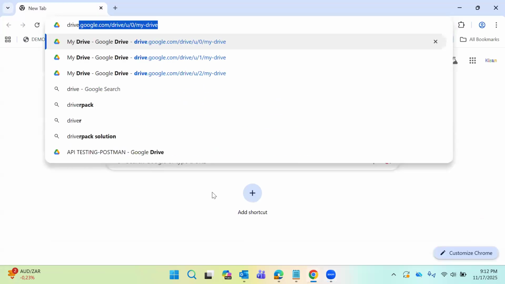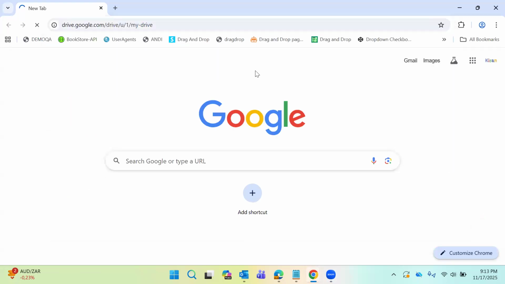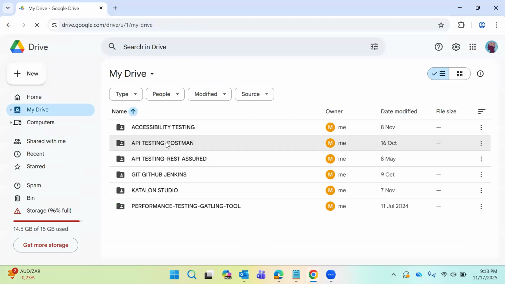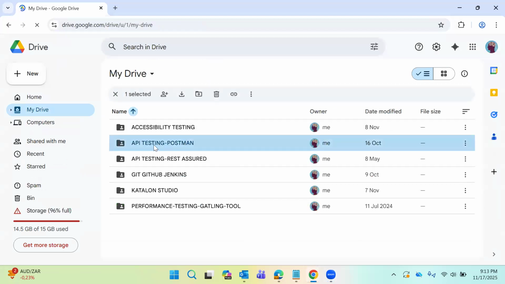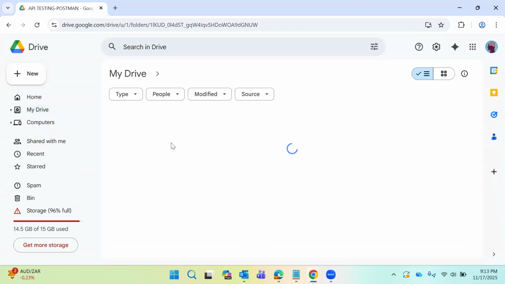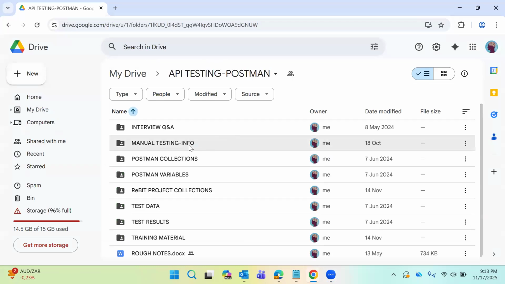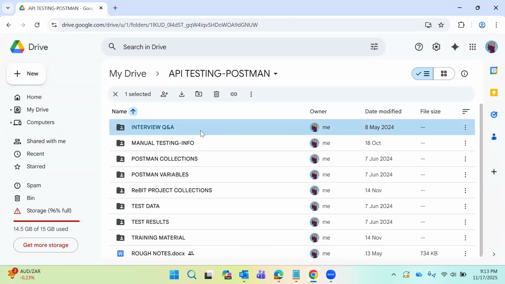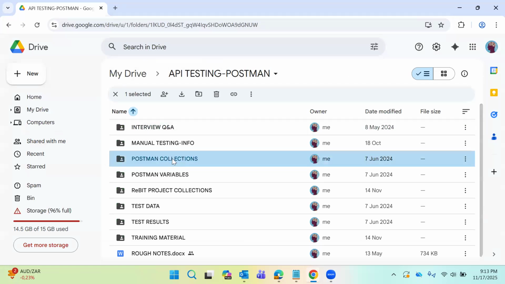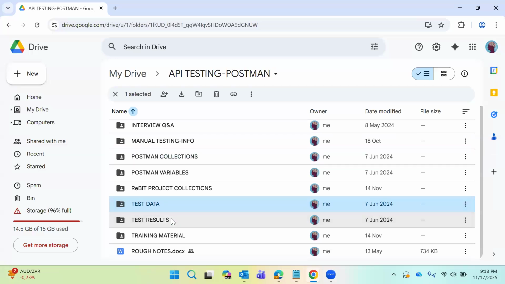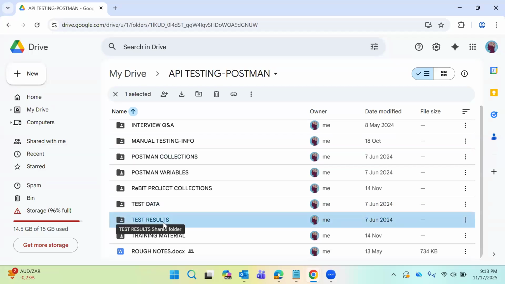So this is how it looks. This is the folder that I'm going to give access to, API testing Postman. And you have a folder that has interview questions and answers. Whatever project work we do will be in Postman collections. The test data I prepared will be in test data, and the test reports we generate will be here.